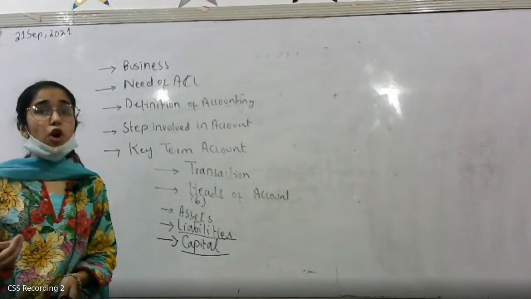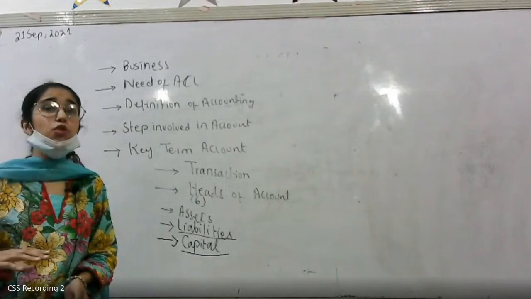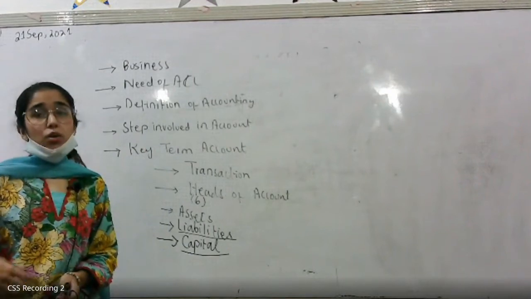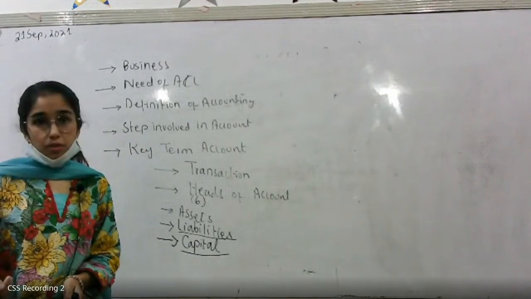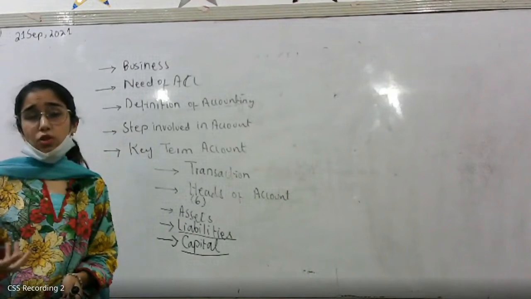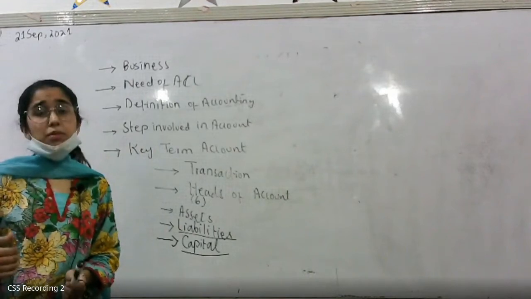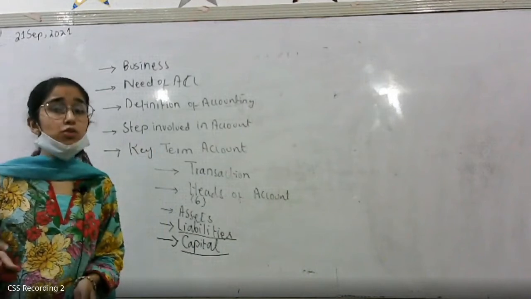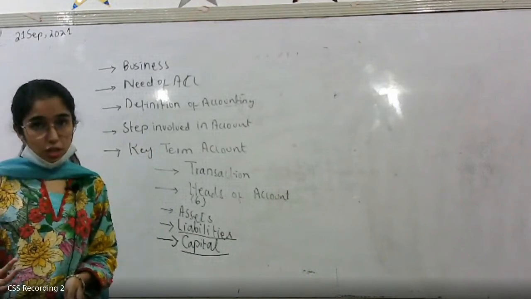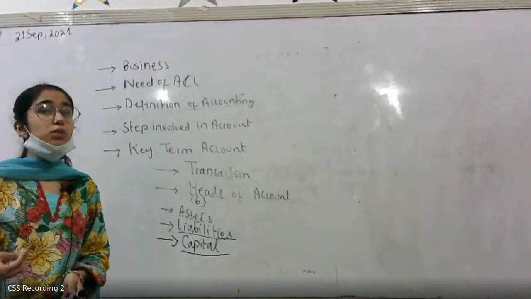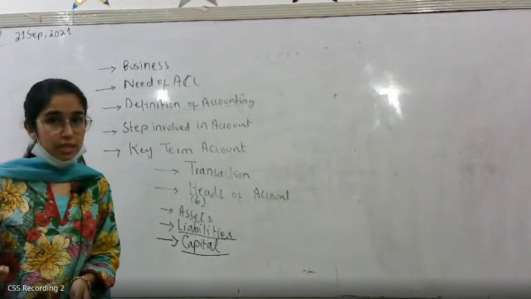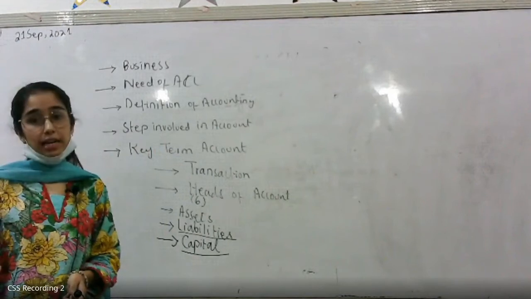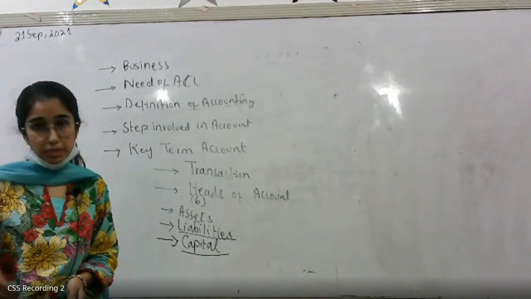It can be in the form of cash or in the form of non-cash items. For example, an owner has a piece of land for his personal use, or it was his personal property. When he brings this personal property to use in business, that would be regarded as capital. So we can say that the money invested by owners in business in the form of cash or non-cash items is called capital.